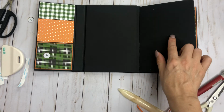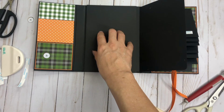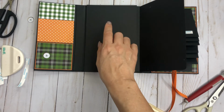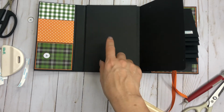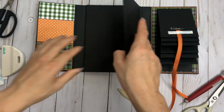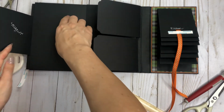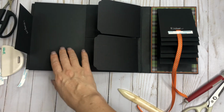So I will put a magnet here. I will lay down, no, I won't. Yes, I will. I will lay down my sheet here first because I'm putting a 4x6 photo mat on top of it. So do the decorative paper first, lay the magnet, close, stick, and then do your 4x6 photo mat on there. And then same thing here. Unless you have a border, it all depends if you have a border.